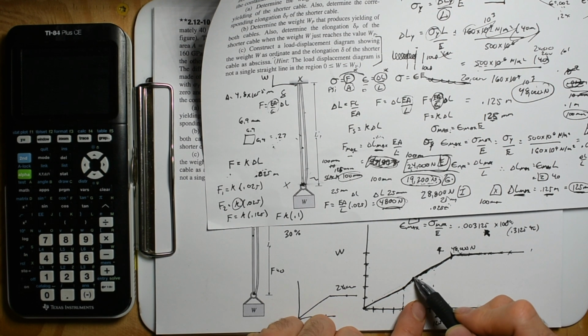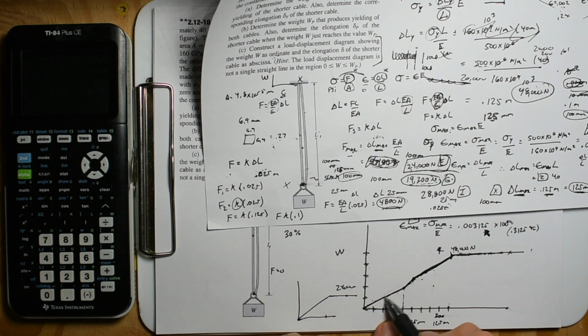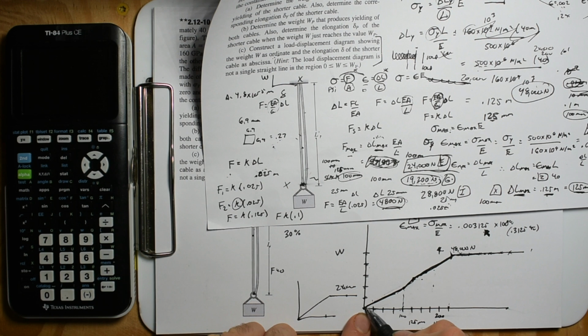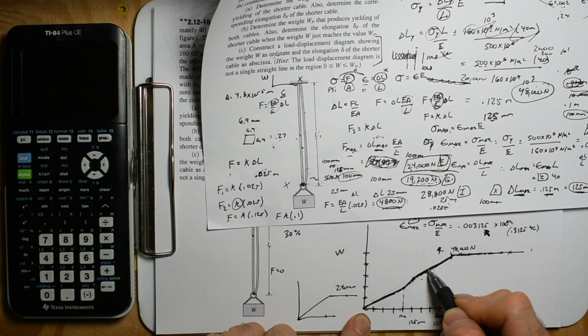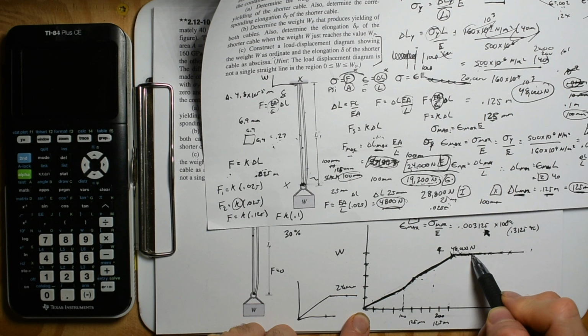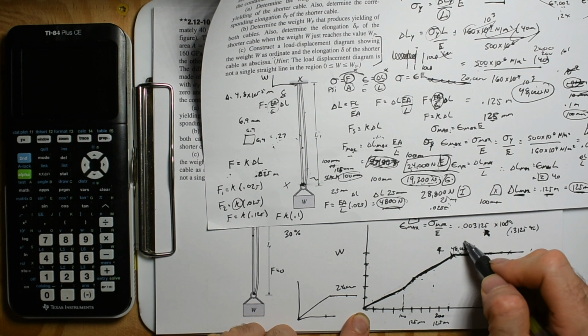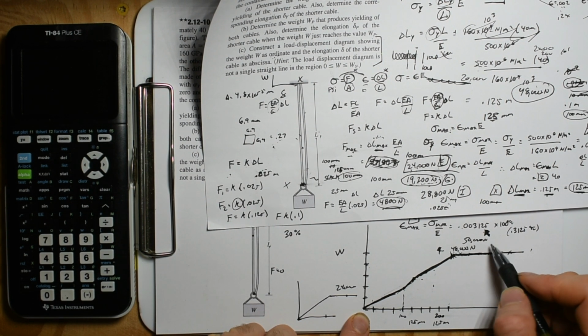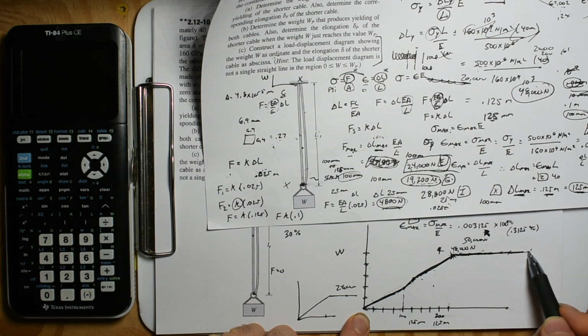Now this cable is the same slope as this cable. So that's what they want you to know at the end of the day. The slope of this is the same thing as the slope of this. And then once this cable flatlines, hell yeah, you've got issues. Not only is it going to stretch out, if you put 50,000 newtons, well, it's going to stretch, but it can't hold that extra 22,000 newtons. It'll just stretch till it breaks.